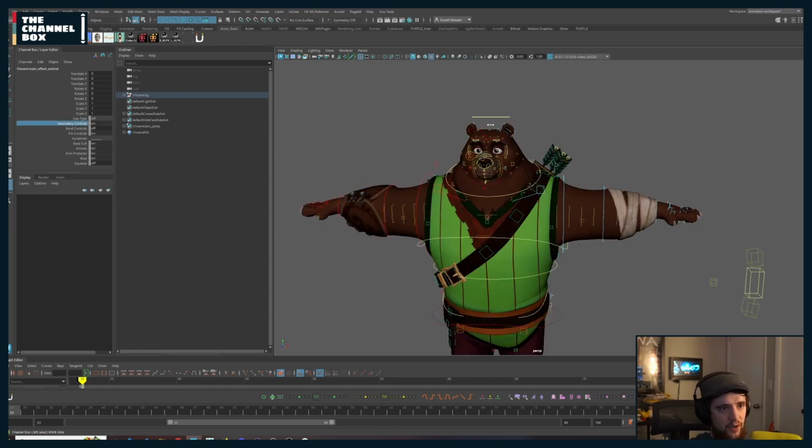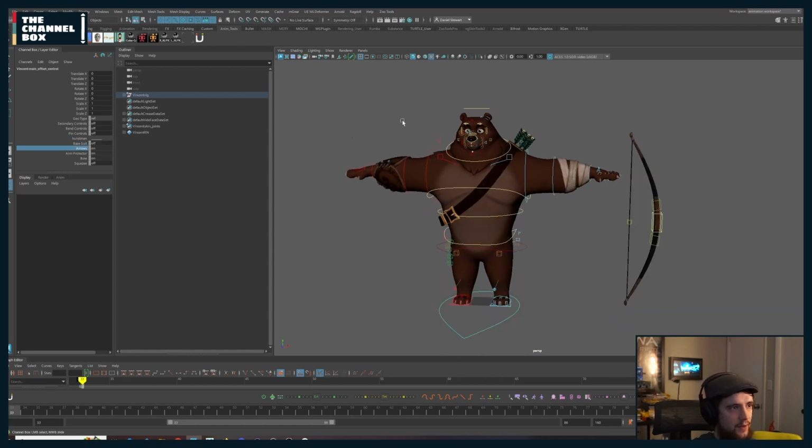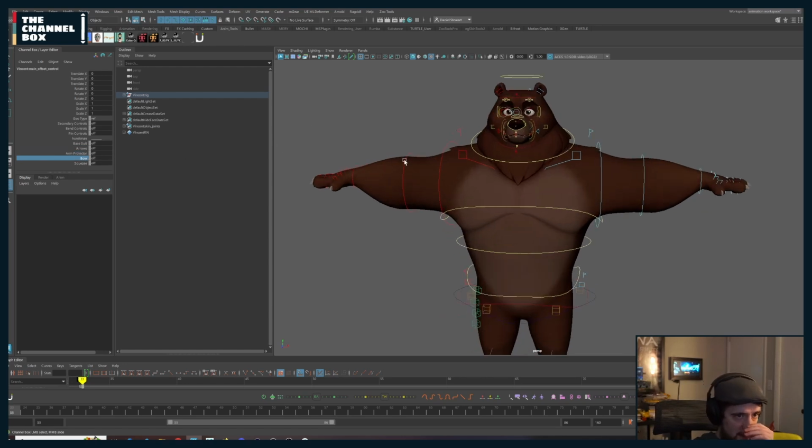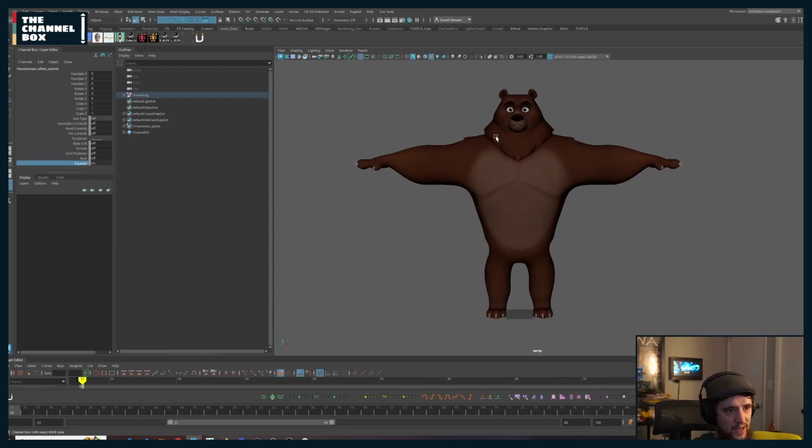Secondary controls, you can turn these on or off. Bend controls on or off. Pin controls on or off. I'll turn those off. We can turn those on at a later date, but for simplicity, we'll stay here. This is the Huntsman outfit. When you get this rig, there will also be a second for the gangster or suit outfit. But for now, we have the base suit, we have the arrows, we have the arm protector, and we have the bow. The last thing here, which has caused some confusion in the past, is the squeeze.